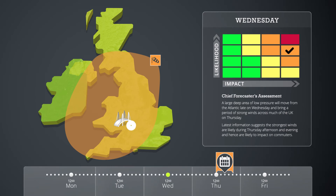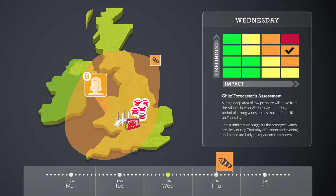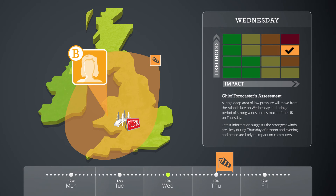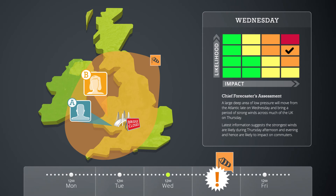The likely closure of the bridge will also cause a great deal of disruption, with high traffic volumes expected as the public arrive for the planned event. The lead resilience partner has called a teleconference, meaning all responders will get the latest weather information from the Met Office advisor and can ask for clarification if needed. Based on the discussions in the teleconference, the responders take the decision to cancel the outdoor event and prepare for the expected weather conditions. Media messages are being relayed to make sure that people know the event has been cancelled. Through regular updates and an understanding of the National Severe Weather Warning Matrix, all parties are now prepared for very disruptive conditions tomorrow.